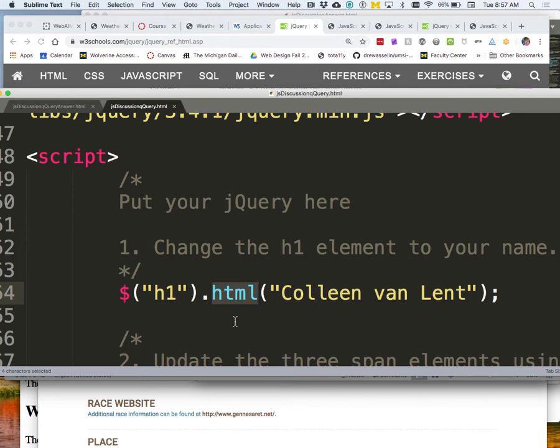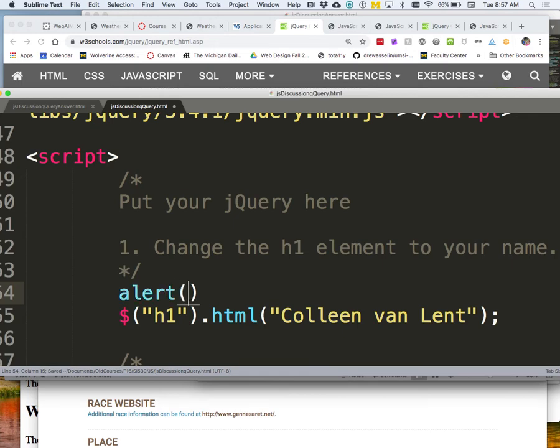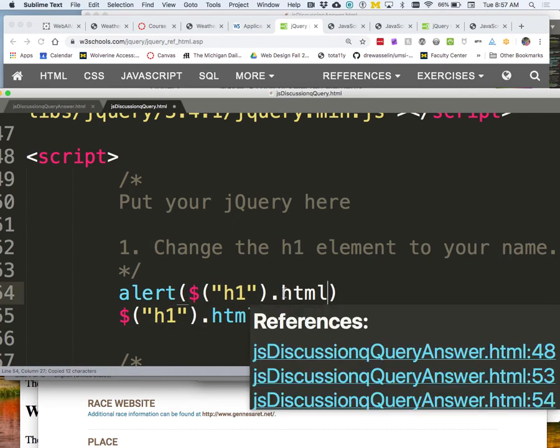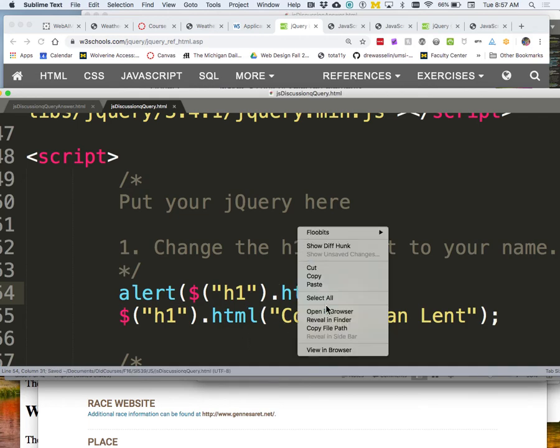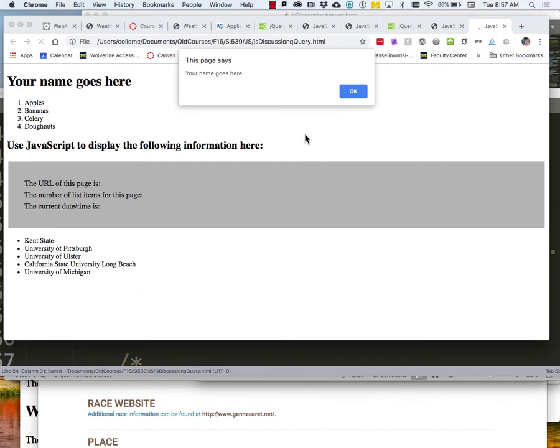All right, and so I'm going to do this real quick. I'm going to say alert. Don't bother doing this. This is just for me to show you something. I get an alert that actually says your name goes here. If you use the .html method, it actually returns whatever was in there before.